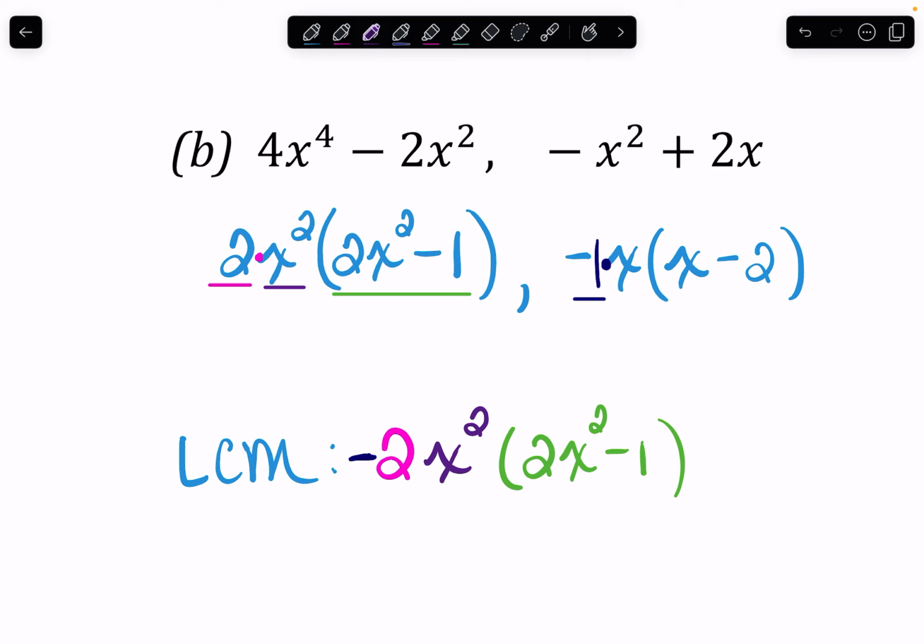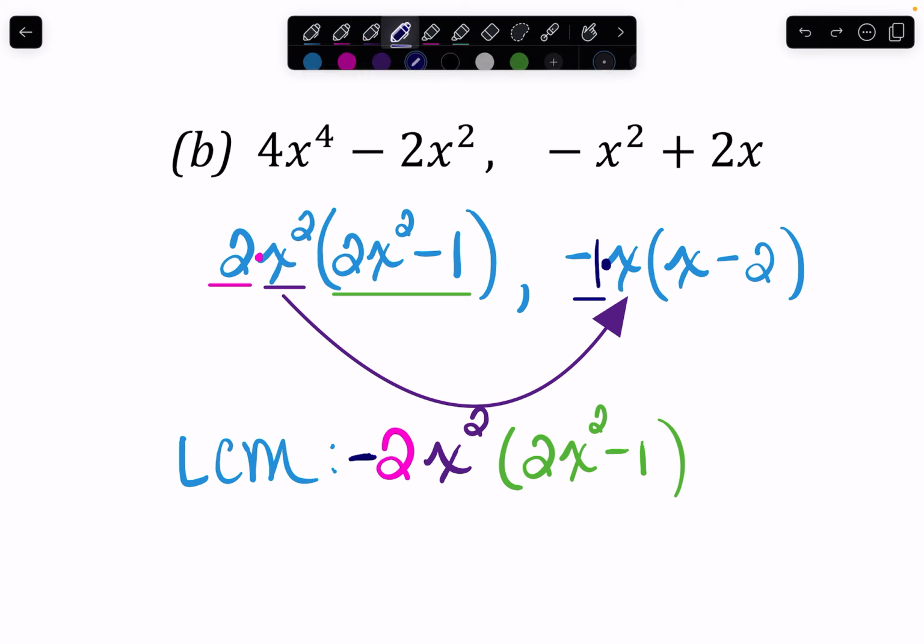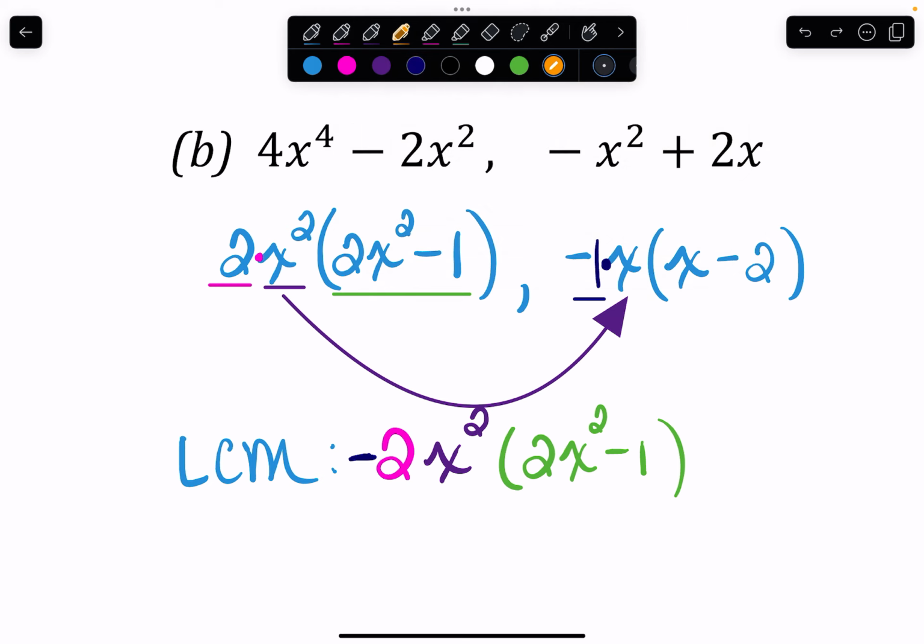Then we run into a singular x. This singular x right here matches the first one. However, the exponent is smaller, so we ignore it. If the exponent's smaller than what you've already used, do not relist it. It only changes if it's bigger. So if this was a 3, we would go to the 2 and we would change it to a power of 3. So we're skipping the x. And then the next one we run into, what have I not used yet? Oh, I need another color. Orange. X minus 2. So this is kind of a very weird LCM.